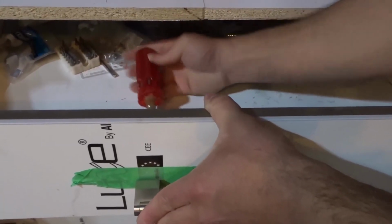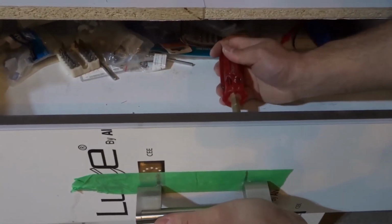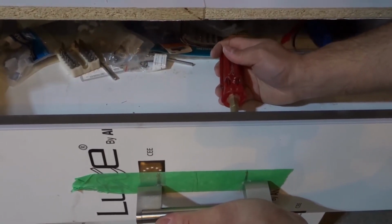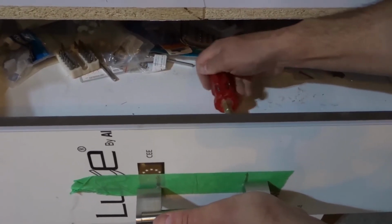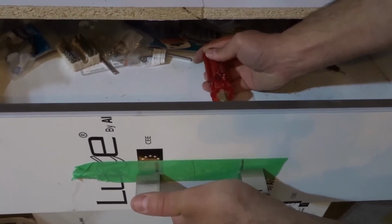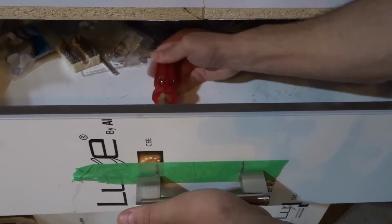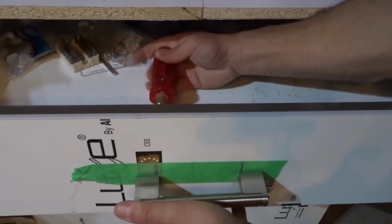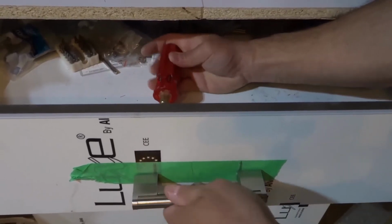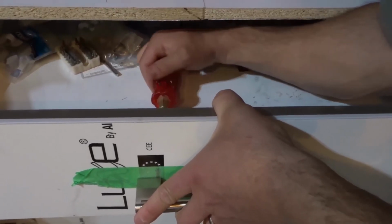But like I said, if you're doing a few of them, then you can get away with this. But if you're doing like 20, 30, 50 handles in a big kitchen, make a template. It will save you so much time, okay? So I'm just gonna tighten these up. If you just give me a quick moment, and we'll be good to go. Make sure that your screws are nice and tight, because that's gonna give you the handle that you want. You don't want a handle that's wobbly and jiggly. That's not going to be good.